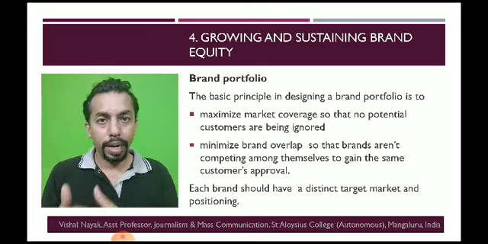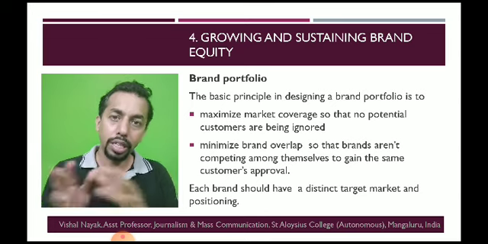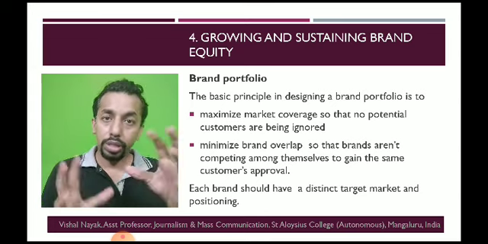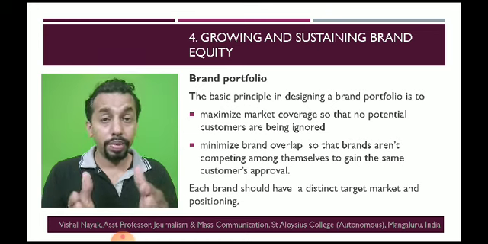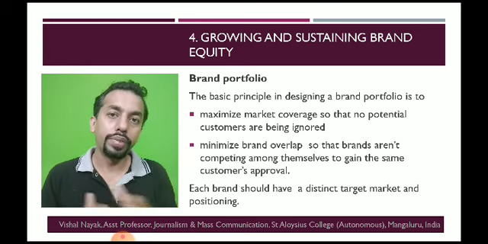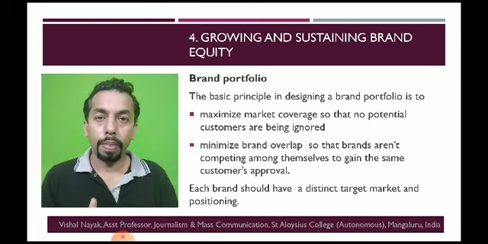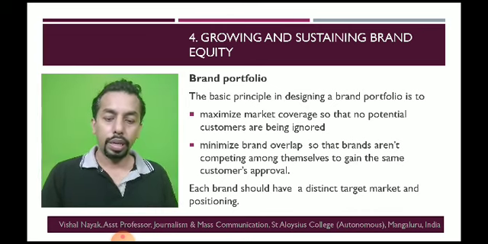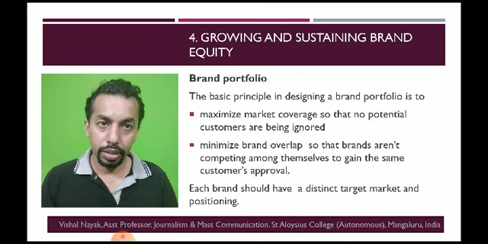SBI has SBI Banking Services, SBI has SBI Insurance, SBI Life, SBI Insurance itself has many other things. Then they have SBI Mutual Funds. So these are different types of portfolios which they have. The portfolios means what are the different kinds of products the company would like to offer and is offering.